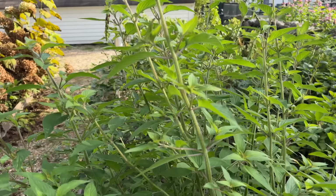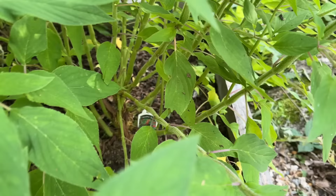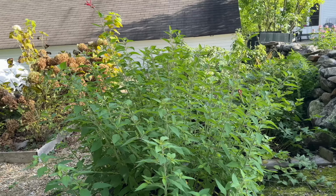I did fry some sage leaves, and I was pleasantly surprised at the taste. Now, I haven't done the pineapple sage yet, but so pretty. But yeah, this got huge. I'm just a little bit bummed out that I've let these gardens go so much. But I had other things I was doing. The New York ironweed is starting to pass already.